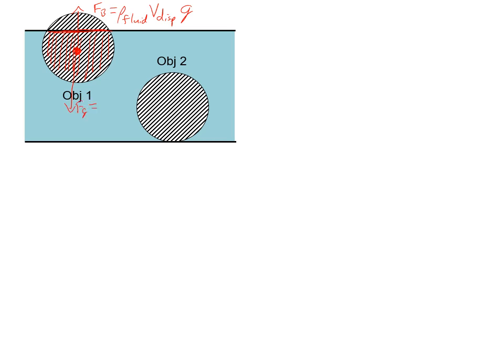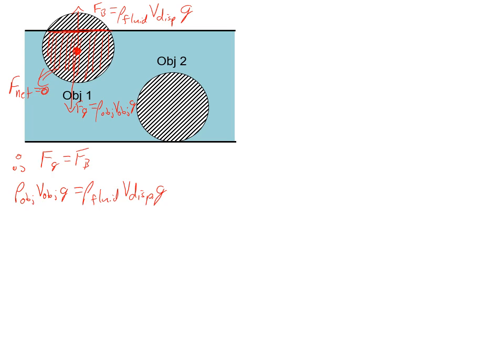The force of gravity is equal to the density of the object times the volume of the object times g. And because the object is floating, what we know is that the net force is equal to 0 because it's not moving up or down anywhere. And therefore, the force of gravity is equal to the buoyant force. So we can write this equation down. The density of the object times the volume of the object times g is equal to the density of the fluid times the volume that's been displaced times g.